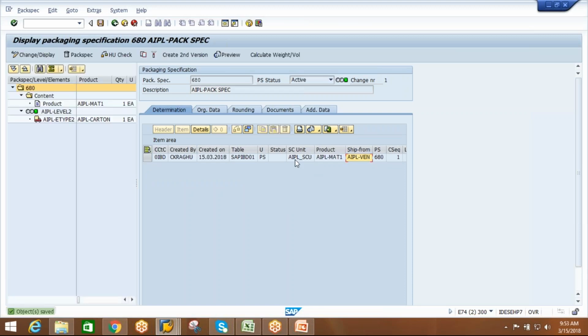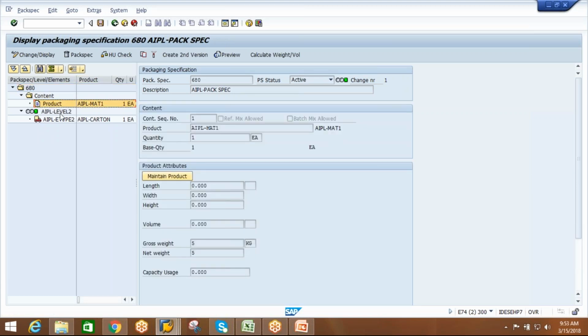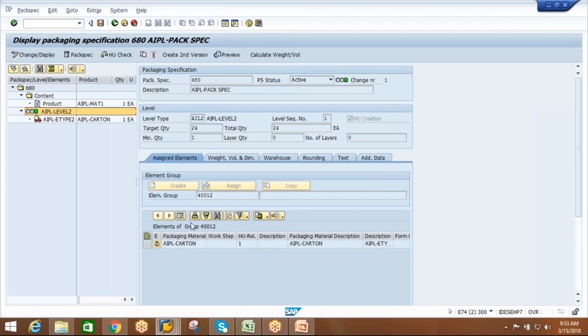This meaning is under this supply chain unit, this is the product, this is the ship from party, adapt this packaging specification, trigger this.